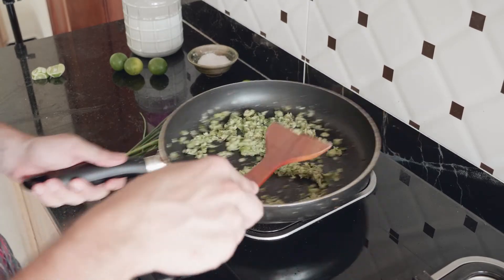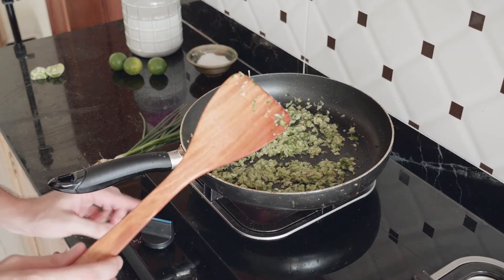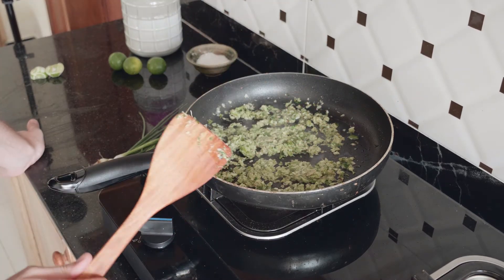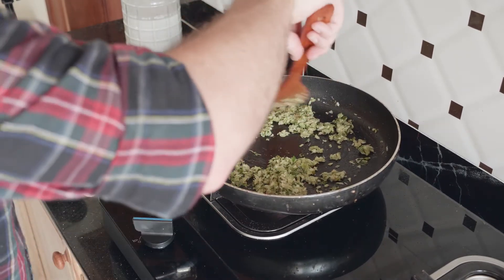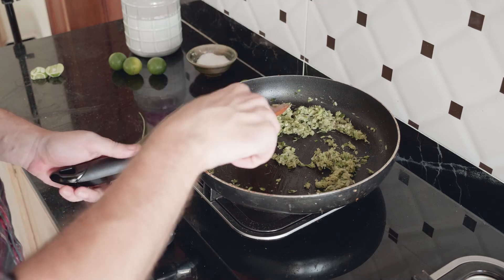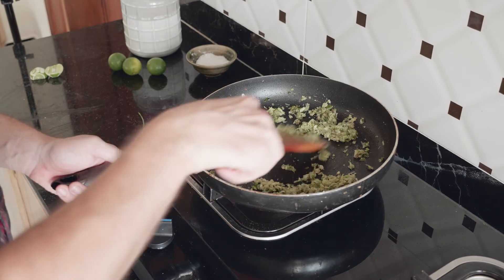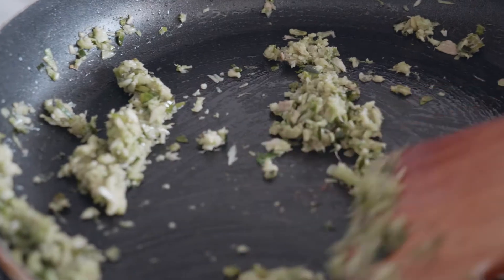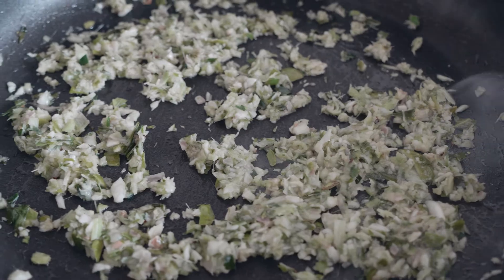Okay, so we've got it onto the heat now. You just want to spread it in a thin layer over the top and then kind of leave it — don't have the heat too high, you don't want it to be too brutal. Oh, it smells really, really great right now. You want to fry this off until most of the moisture has left the pan and you've got a relatively dry mix — just getting rid of all the water and leaving those intense flavours.